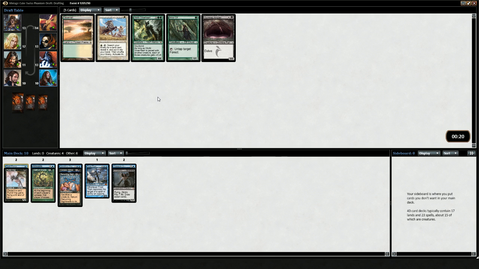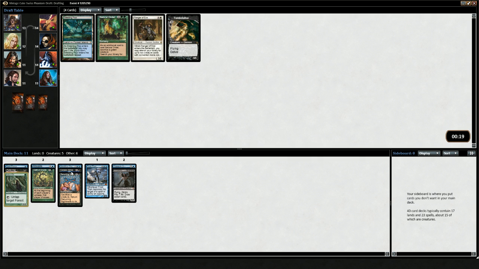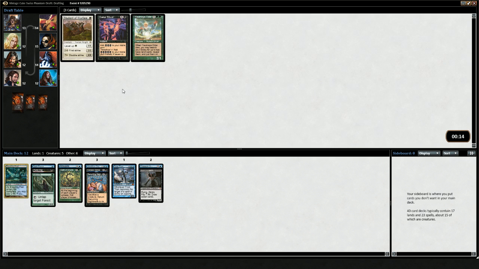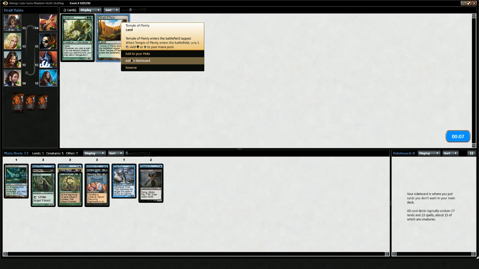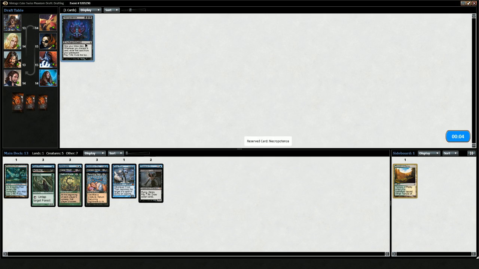Same sort of deal here. I'm just going to take Arbor Elf because it's a decent card no matter what. Not particularly good with Oath of Druids. Here I'm going to end up taking Breeding Pool, get some fixing on. And Cabal Ritual doesn't seem like it would be totally awful, so we'll try that. And Necropotence.